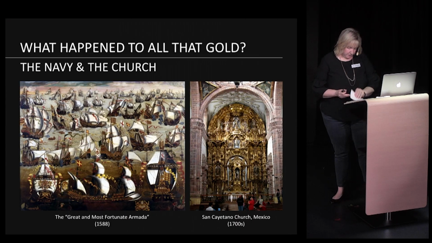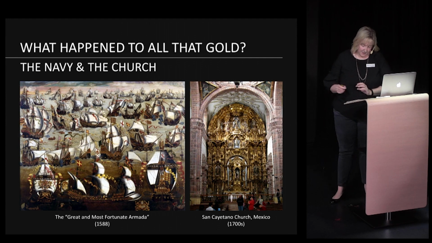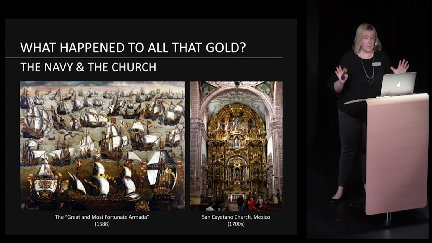Let me see real quick. Yeah, so estimates are there were about 180 tons of gold that were shipped back to Spain, 15,000 tons of silver. And the Spanish were still, even with all of this, still living above their means. The Spanish Armada had cost 10 million ducats, more than 3 times any budget that they had. And they were spending all this new world money, and they wanted more. So you know that this is not going to go well. Those coffers are going to dry up very quickly.